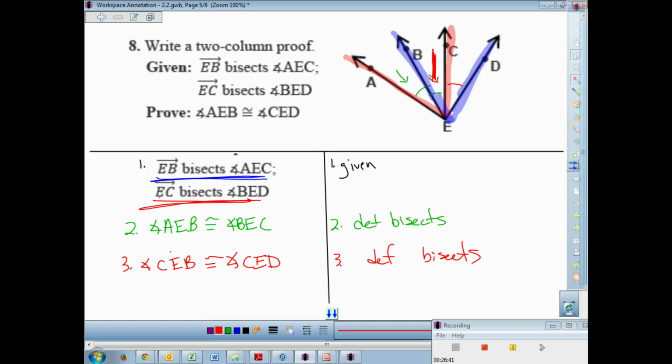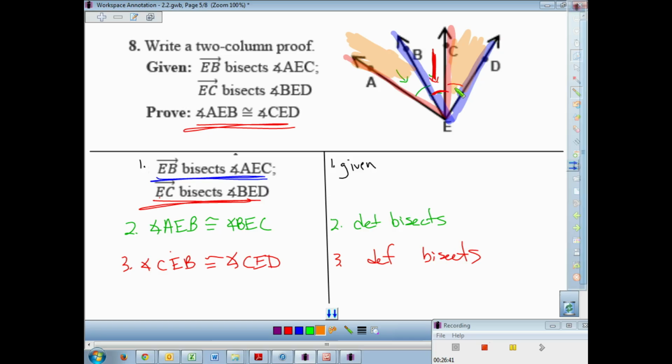Sound cool? Now, we look at what we want to prove. When we have dirty information, we should always write it, then go mark them one at a time, trying to prove this. Let me get this guy right here, orange. Trying to prove angle AEB, this dude right in here, the same as angle CED. Are they marked the same in my picture? That means something should cross out.